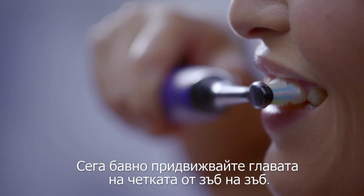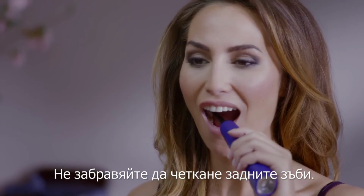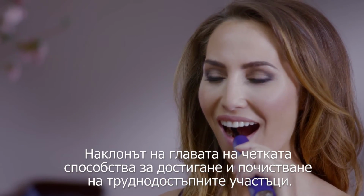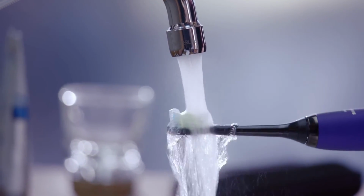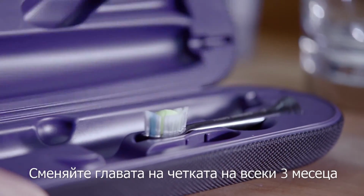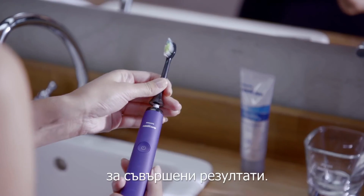Glide the brush head from tooth to tooth, then move the head towards the back. The angled neck is specially designed to reach those hard-to-reach areas. Replace the brush head every 3 months to get the best results.